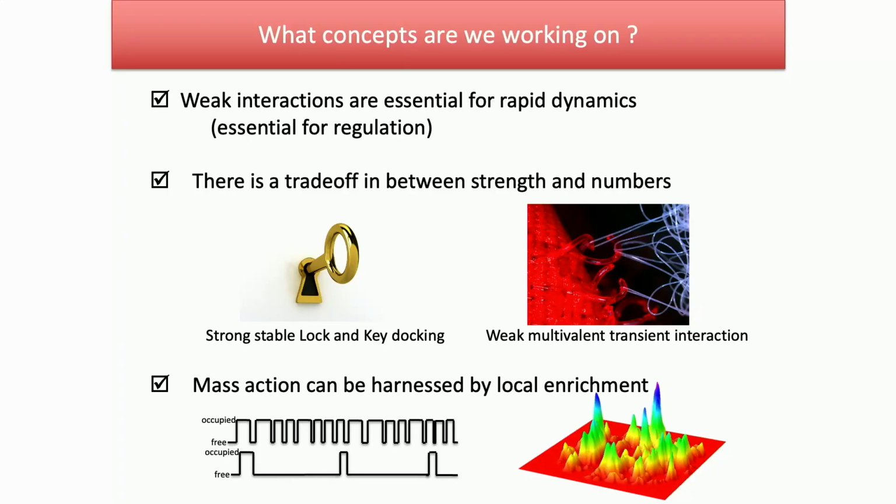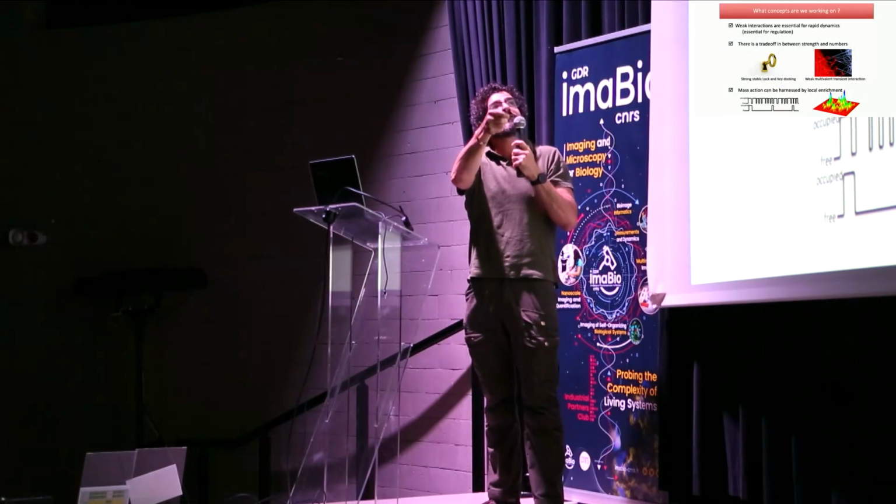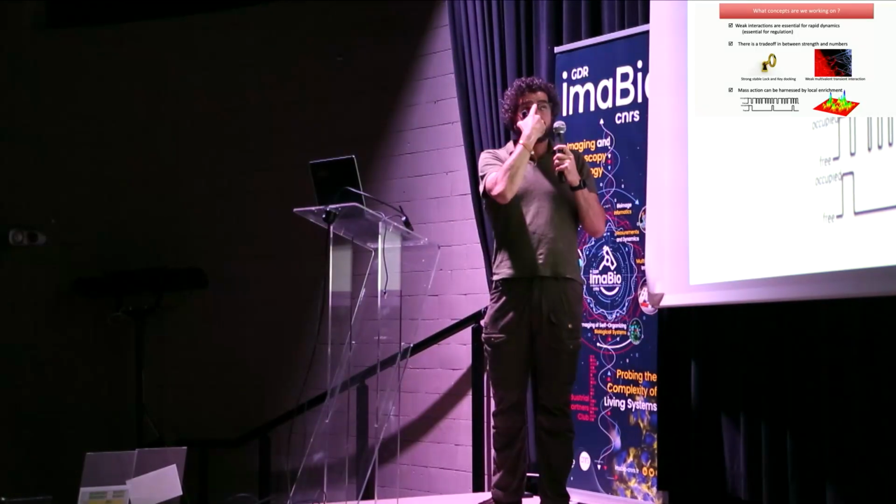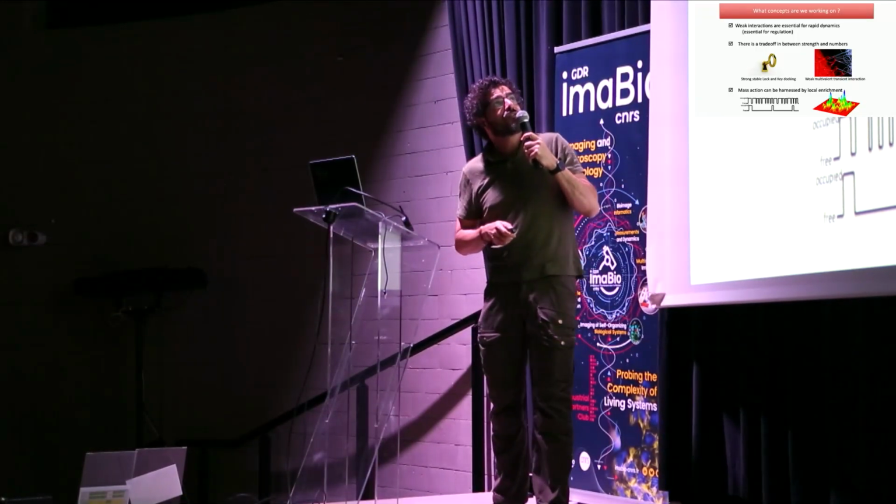So, what are the concepts here? The concept here is this K-on and how we are going to regulate it. We are going to see that it's really the result of weak interactions that are essential for this rapid dynamic, right? If we have something that is binding for a very, very long amount of time, it's going to be extremely hard to regulate. Transcription is something that we want to be able to regulate on and off. And so if you want to be able to turn it off, you cannot use very strong interactions. So that's very useful for the way transcription is regulated.